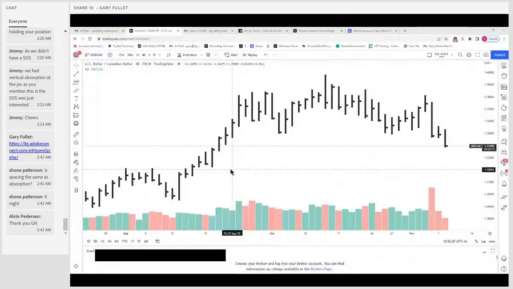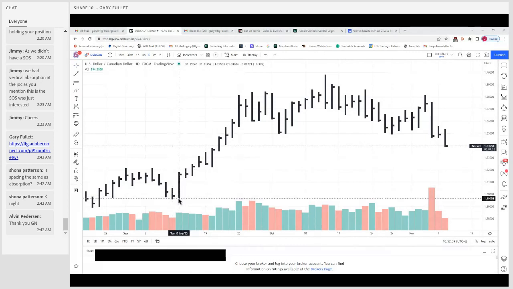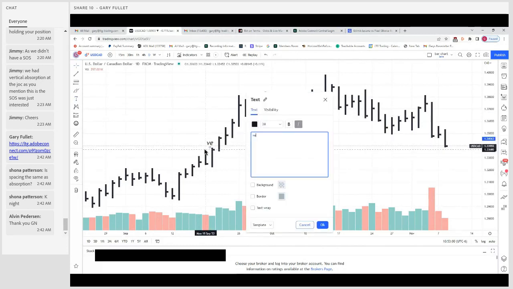And I want to do a chart that's ongoing now that we can still possibly take advantage of with limited risk to the market. So here we have markup in the US dollar, Canadian dollar. We can see the market's in an uptrend, vertical absorption. We can tell vertical absorption because it closed on the high end, and we have little buying tails. The market's going down and then closing higher. So the buying tails are all part of what we call vertical absorption.